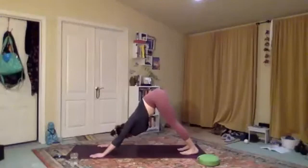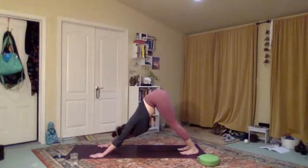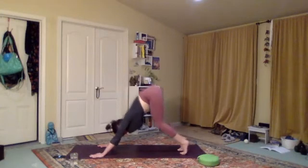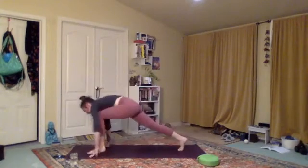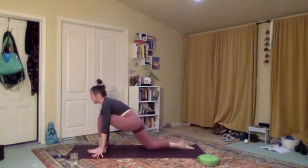3 breaths in your down dog. Inhale, come up high onto your tippy toes. Exhale, bend your knees slightly, and then step your left foot in between your hands. Bring that right knee down, release the back toes.